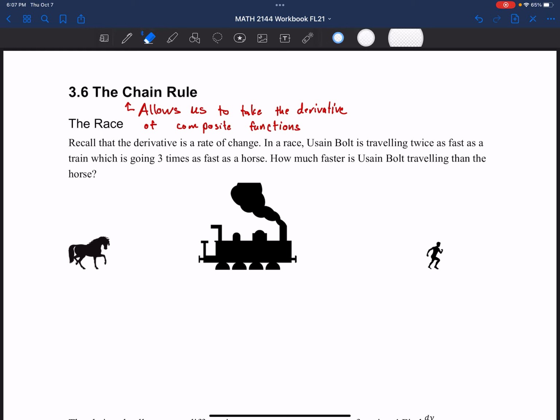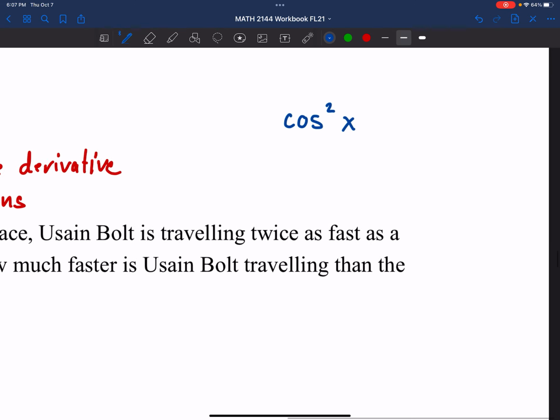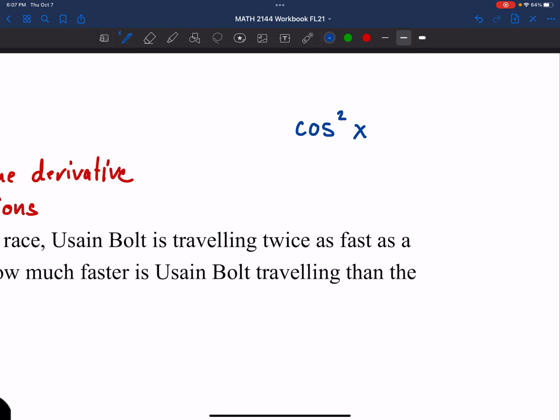Let's consider a simple example, something like cosine squared of x. And this will also give me a moment to remind us notationally what this is equivalent to. So there's two functions here. There's the squaring function that is actually going to be considered the outer function. Then there's the inner function, cosine of x. So again, what is the outer function? The outer is going to be the function x squared, and then the inner function is going to be the trigonometric cosine function.